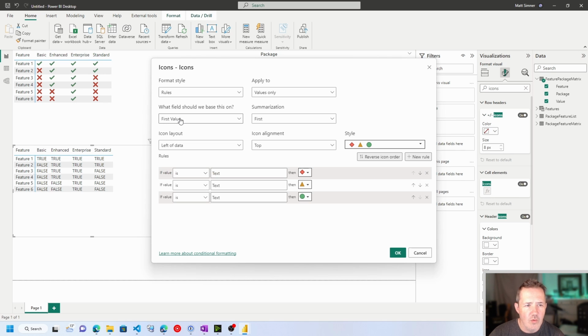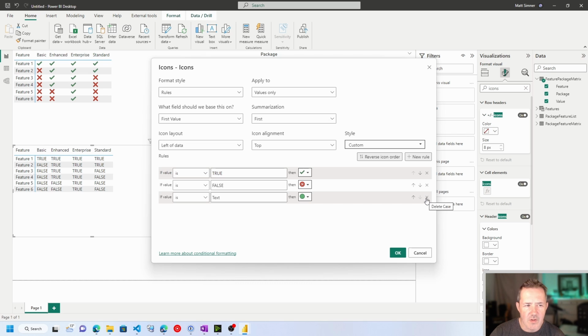So we have the rules, first value, first, again, let's say is, so now we're saying is true. Then let's make it a tick, is false. Let's make it a cross.